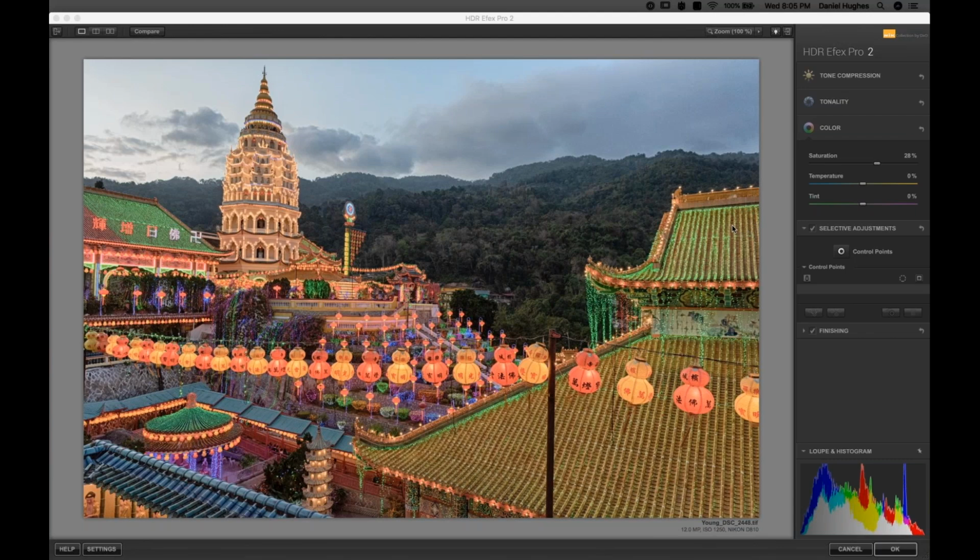Now, if you use Photo Lab 2, you have a combination of control points in Photo Lab 2. We weren't able to discuss that today because we're talking about HDR Efex Pro, but in Photo Lab 2 you have control points which have a lot of these same kinds of controls, but not on an HDR exposure series, on single individual images. And you can combine the control point selective capability with gradient tools, as well as a brush masking tool in Photo Lab 2. All right, hopefully that answers that.